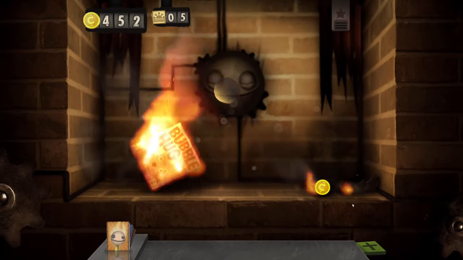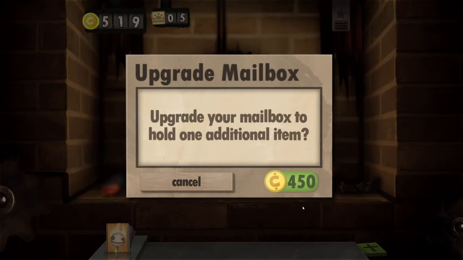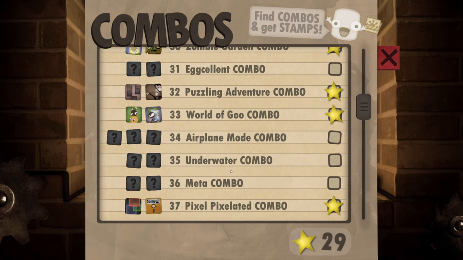Okie dokie. Picking a pokey. I'm getting a lot of coin out of this one. Okie dokie. Let's just get the upgrade. Why not? Okay, that makes it bigger. So let's have a look. What else have I got left?